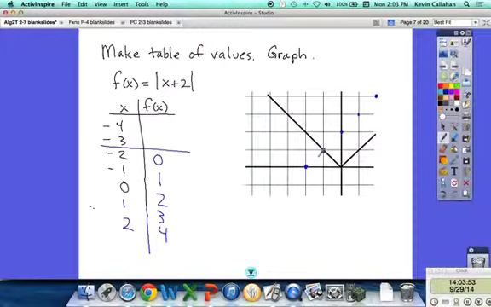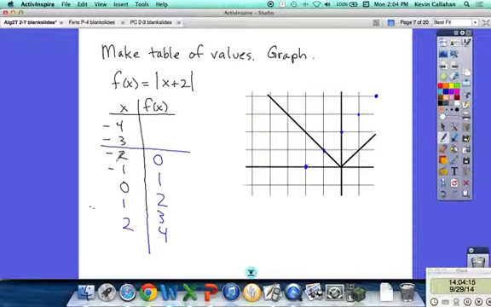Do you see the vertex, so you could tell this is a V and it definitely goes in 2 directions? Or all you see is a straight line? That's all you see is a straight line. You have to make sure if you're plotting points that you see the V, right? The vertex is the most important point, and you don't know it unless you've plotted something on either side of it. Then you can tell exactly where it is.